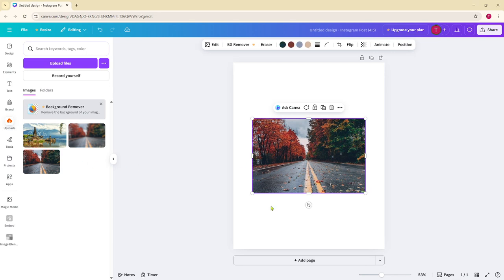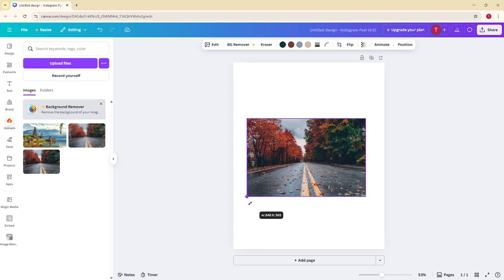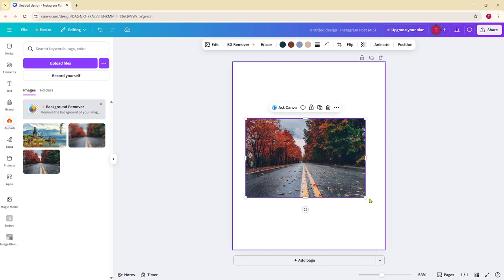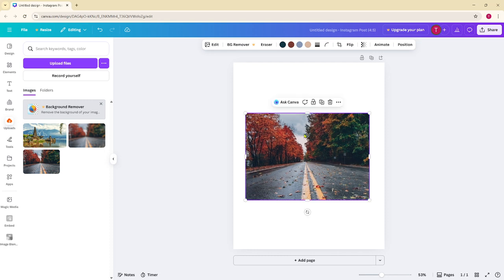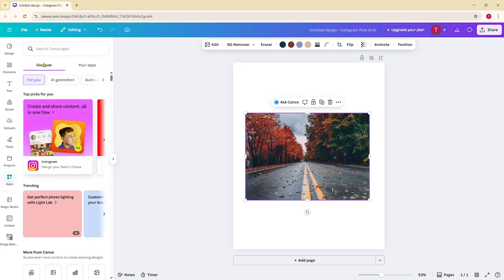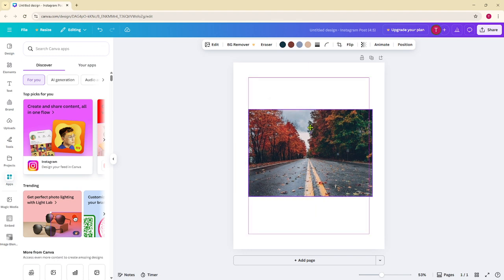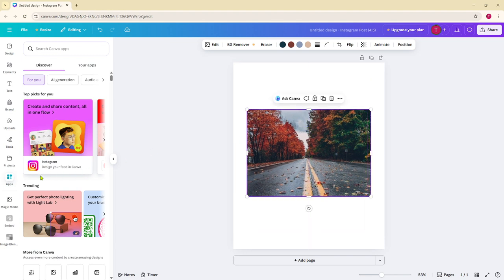With the image now in your workspace, you'll want to resize it appropriately. Click and hold on to the corner dots of the image and drag them outwards until you've reached the size you desire. Be mindful, though, that resizing could affect the image's quality if it's expanded too much. Once it's at the right size, make sure to position it properly within the frame. This is important as it sets up your image for the fade effect, ensuring it goes exactly where you want it.